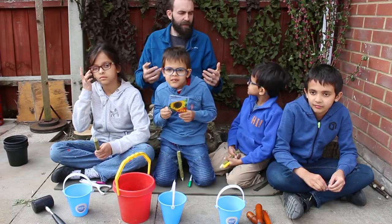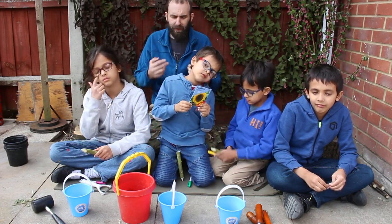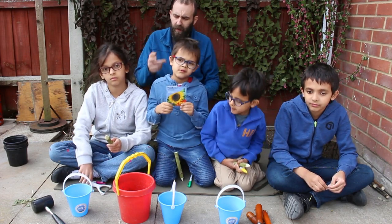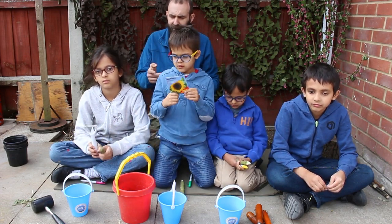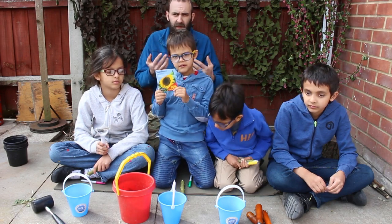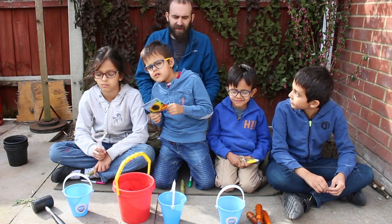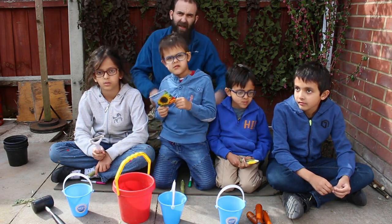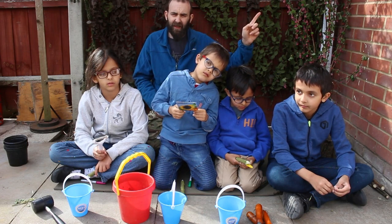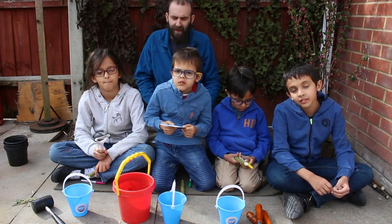And then we're going to be making the name tags with the skills which we used yesterday. So we're going to get the potato peelers out again and carve a little bit of the bark off the sticks, and then write our names on the sticks and tap them into the ground next to the sunflowers so we know which is which for the children when they actually come up and grow. If you haven't seen that video, there'll be a link just up here now, so you can click on the link and watch how the potato peeler thing actually works.